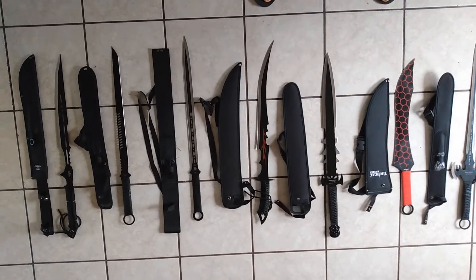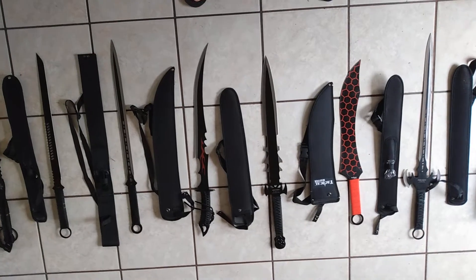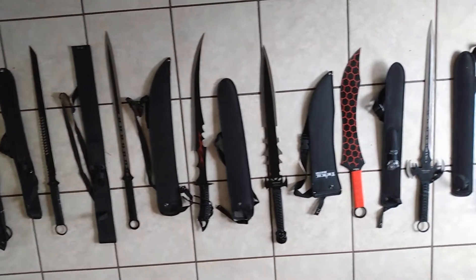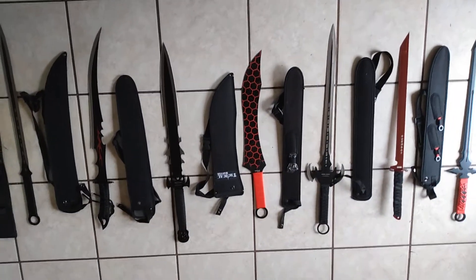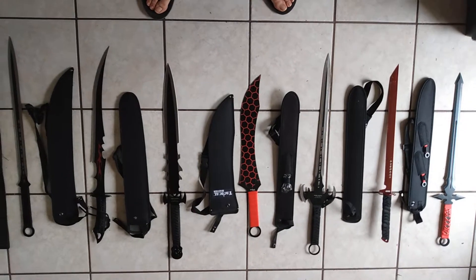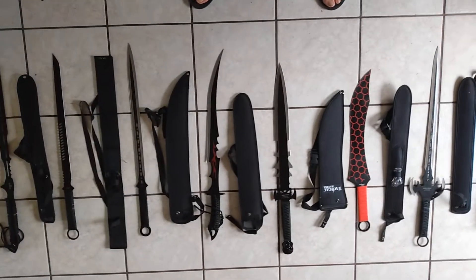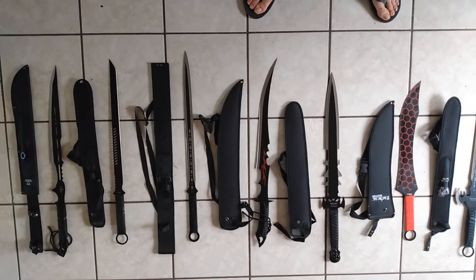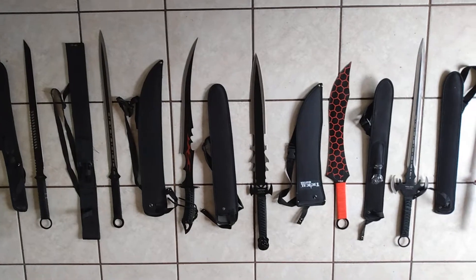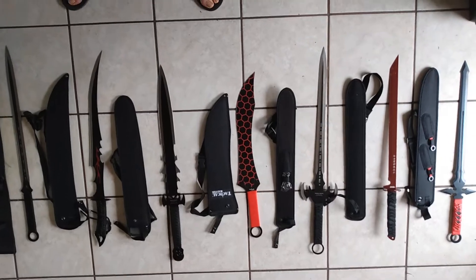I tried to pick out swords that best represented the sort of historical swords, or similarities to the historical swords that I like. Try to not just basically buy a bunch of machetes. For me it's got to have some similarity to an actual sword. What sets it aside to me is just the usage — the intended usage. A lot of these blades obviously will cut and you can definitely use them as self-defense tools.